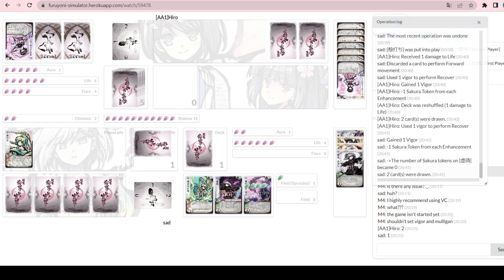The game is already heavily favored on Hiro's side right now, because there is no Roshi anymore and no Spreading Bloom, and Hiro still has like 4 flare, probably to be used for In the Name of this Flag or other attacks.